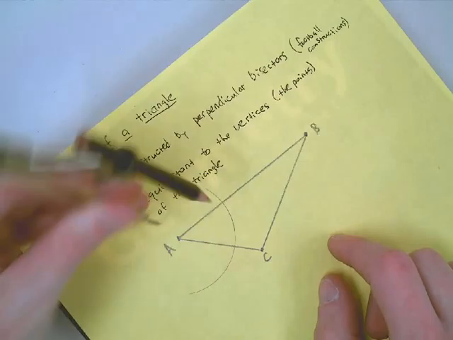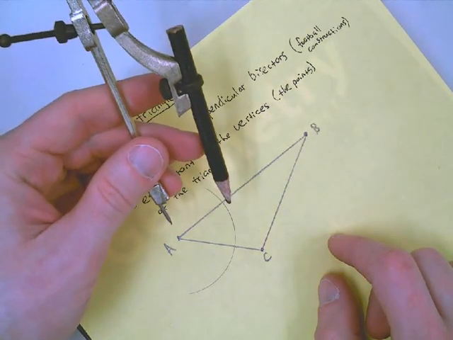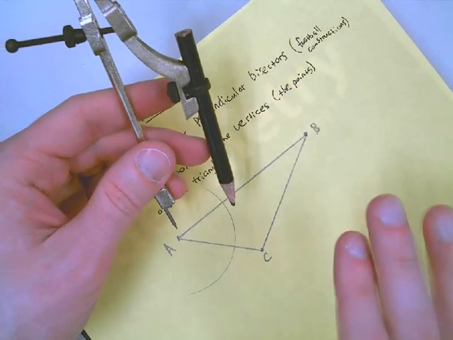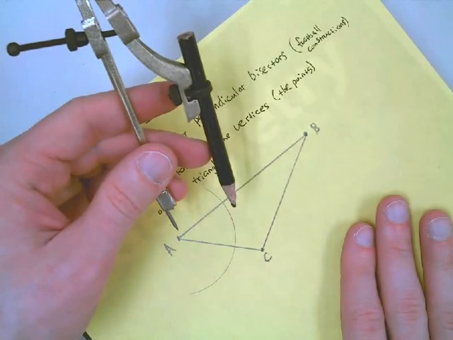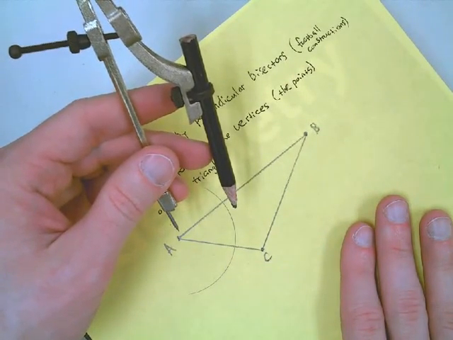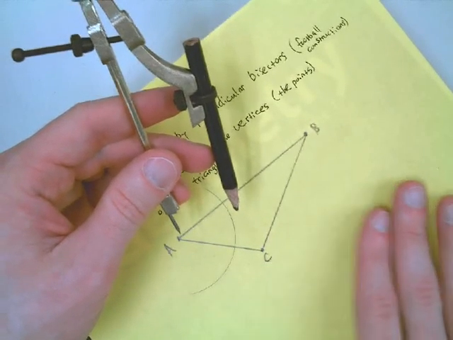And if your paper's sliding around on you, like Alex, if you're having some trouble with your compass, don't forget to put it on your book. Your book will help it stay put. No, because the compass just keeps moving. Okay, well if it's sliding around, try putting it on your book and then going from there.